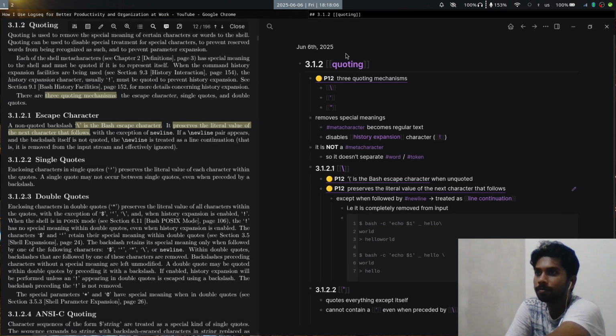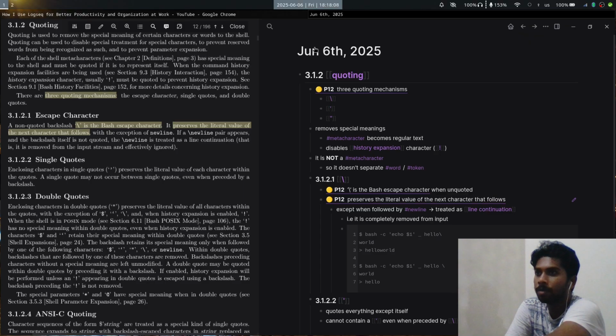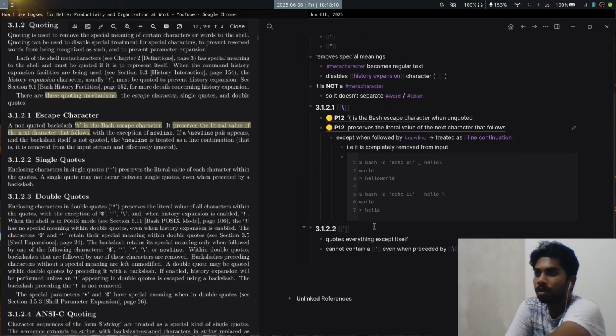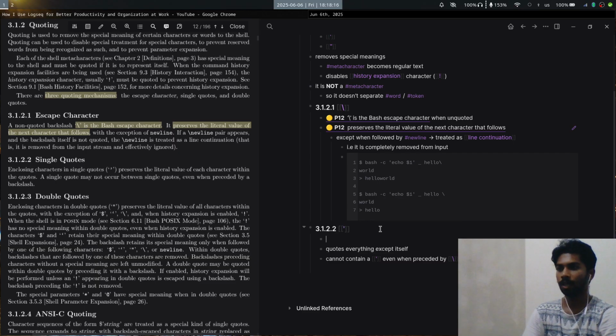Okay. So I'm gonna go back to my page, today's journal, and quote everything except cannot contain. Let's also add appears in pairs. We'll probably create one eventually.